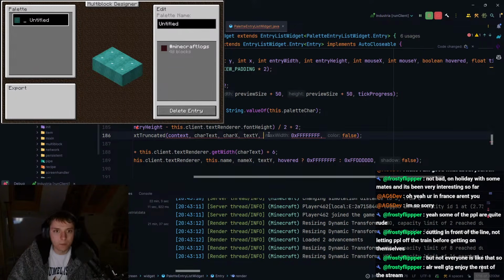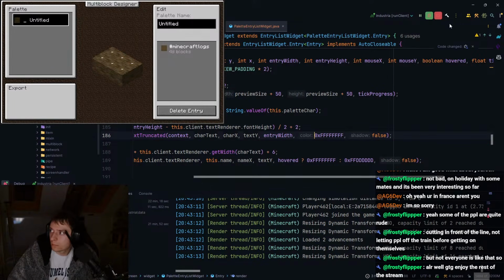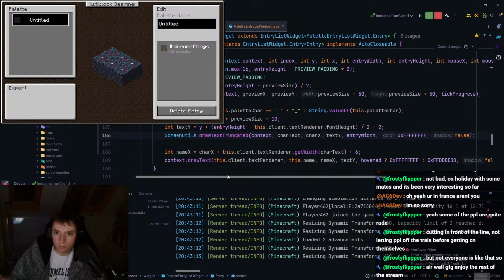So then this is the max width. So basically it's going to be from here to here, right? So left to right. So basically that's the entry width, I think. I guess I can't hot swap it because, yeah, of course. Actually, I guess it's not the entry width because it also starts a little bit in.